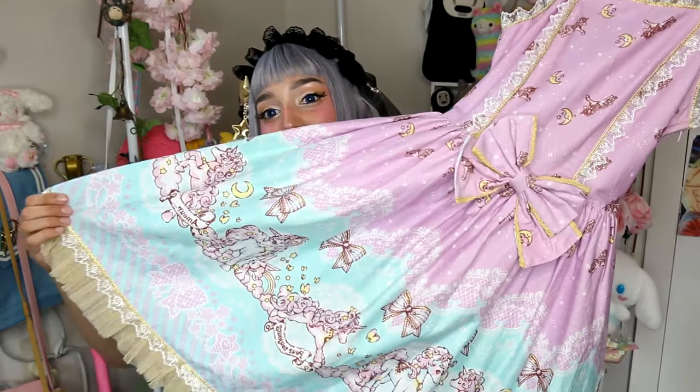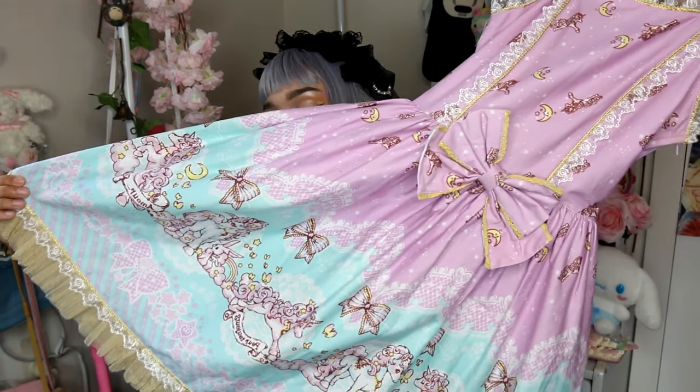This next dress I actually feel a little sneaky showing you — I've only worn it once and I've actually decided to sell it. I don't sell anything ever; I'm a little bit of a hoarder. I forget the name of the print but she is stunning — it's this really cute lilac purple color with a particular turquoise blue at the bottom. It does make it a little tricky to coordinate unless you're matching the purple and gold; the blue can be difficult to match. It has unicorns at the bottom, and moons and stars. This dress is still available on the Bodyline website for about fifty dollars, which in my opinion isn't worth that price.